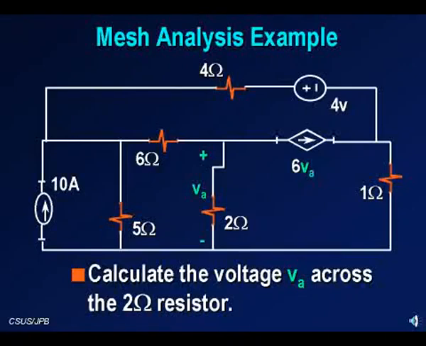This example provides a generalized mesh procedure, given that we are dealing here with a circuit with current and voltage sources, including a dependent source. In particular, we have a case with a current source on the circuit perimeter and another one inside. The problem asks to calculate VA, and we will do that via the mesh currents.